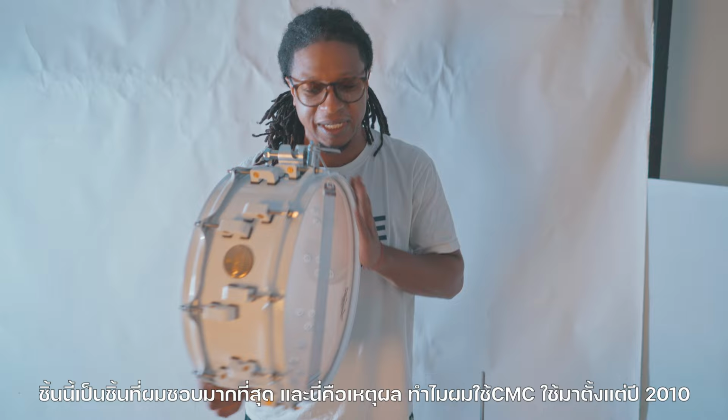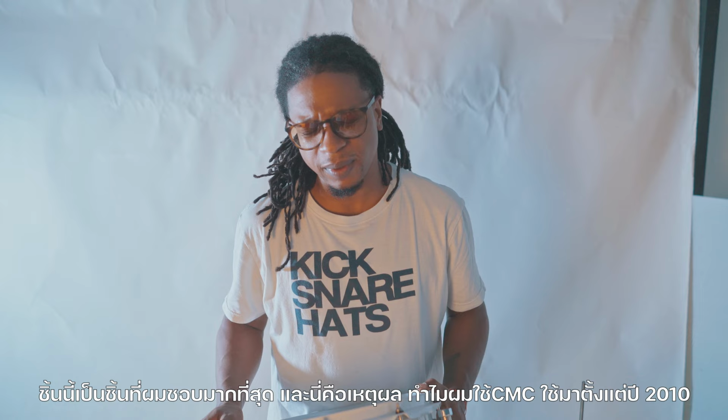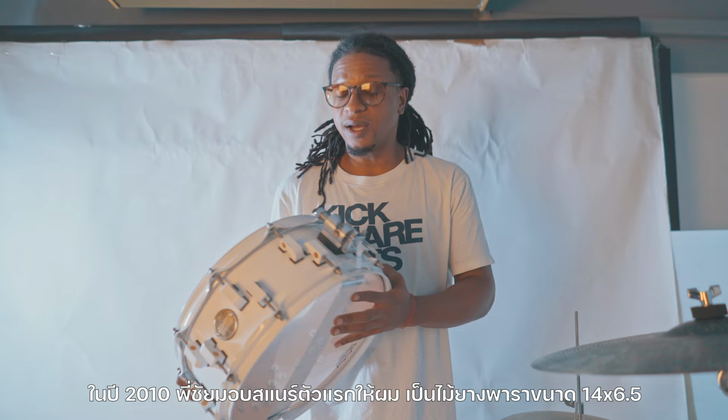Now, my other favorite piece. The reason why I joined CMC happened in 2010. But you've been using it for a long time. In 2010, Pichai gave me my first snare drum. It's a Padauk wood 6.5 by 14. To this day it's my favorite snare drum. Now my favorite snare drum is Sonic Brass. That's my number one.